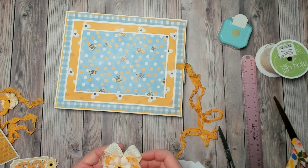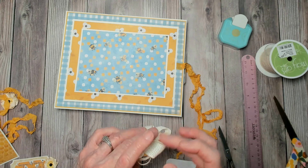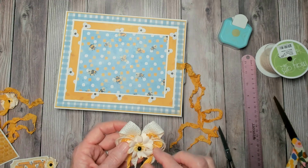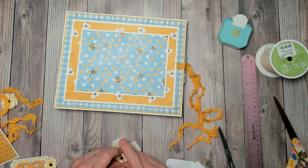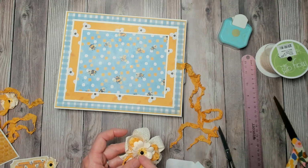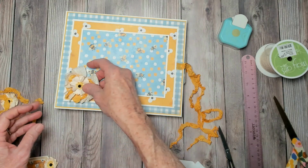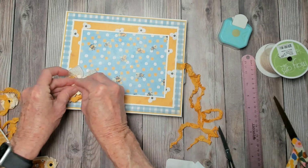So this piece here, I made it out of some leftover ribbon, kind of a beige or cream colored open weave from Country Craft Creations. Some of this seam binding ribbon and then a little bit of the twine. And then this flower, I did several of them, but I'm only using one for right now. I pulled the gold center out and glued a little black bead because I wanted it to look like those. So we got that on, and it does stick down good, so that's good. I'll fluff up the flowers some.